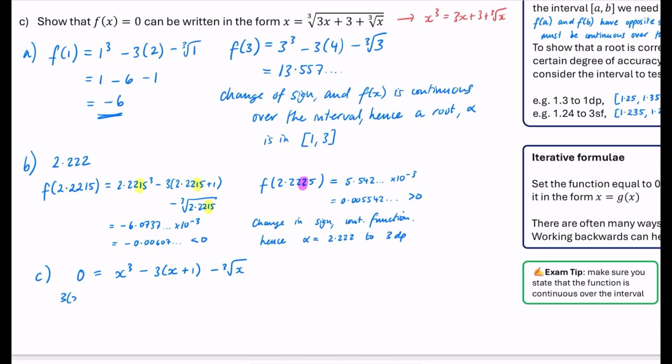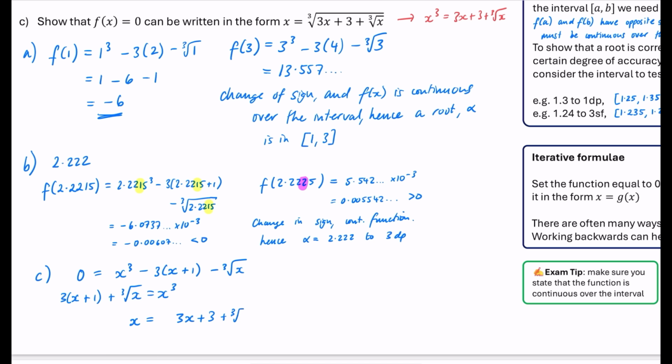So that is my 3x plus 1 onto the left hand side, the cube root of x, and that is equal to x cubed. Now when I cube root both sides, I would then have the 3x plus 3 when I expand the brackets. I get the cube root of x, and then that overall thing, if I can do it a little bit neater than that, is also being cube rooted.